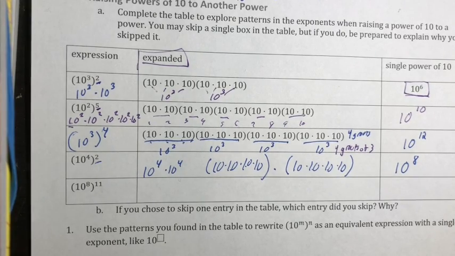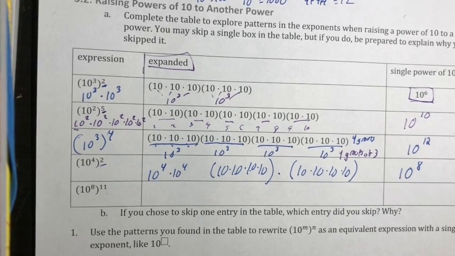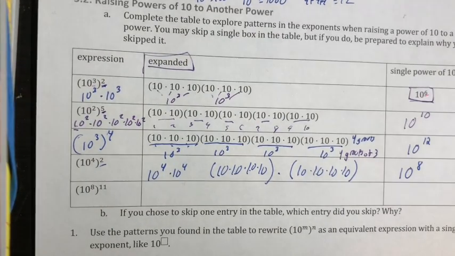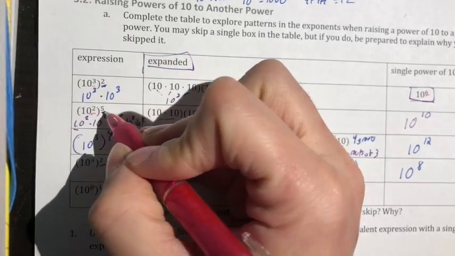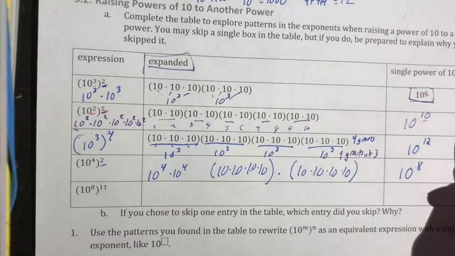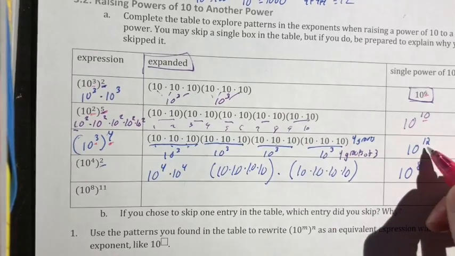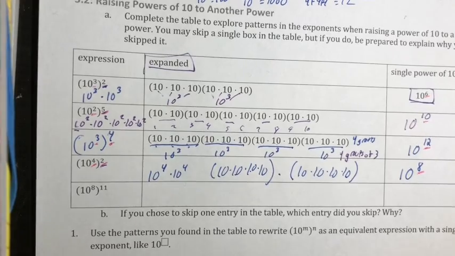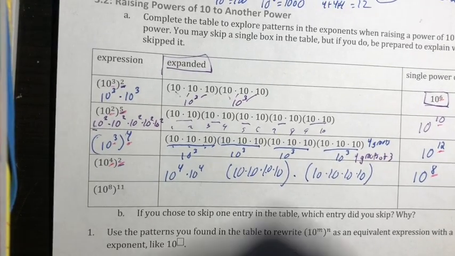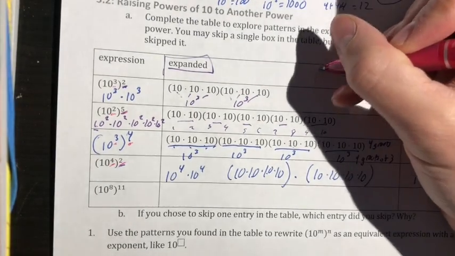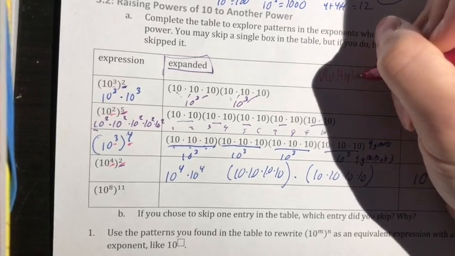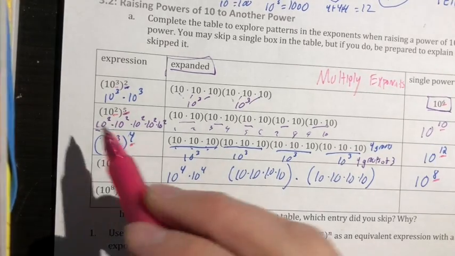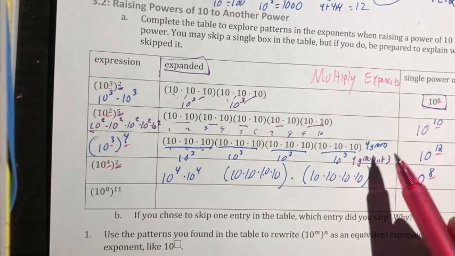And notice what's happening to my first 2 exponents here. All right, what do I do to 3 and 2 to get 6? What do I do to 2 and 5 to get 10? What do I do to 3 and 4 to get 12? And what do I do to 4 and 2 to get 8? If your answer was multiply, you're absolutely correct. This is how all math is discovered. People just simplify things and notice patterns.